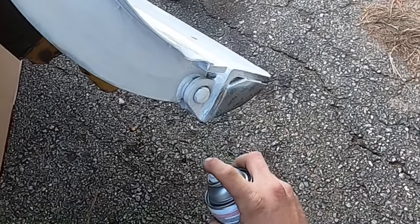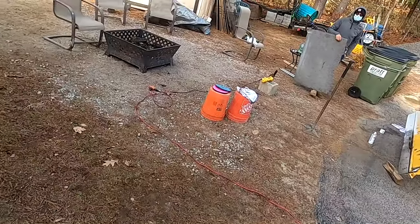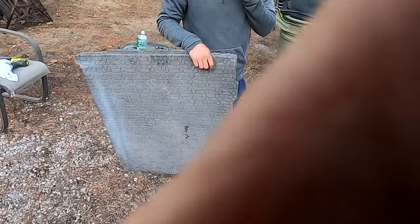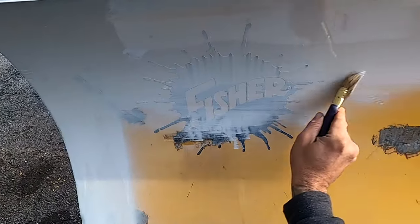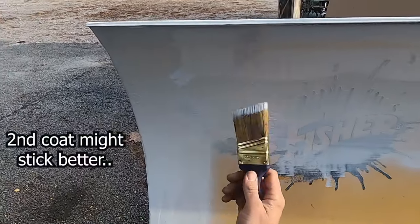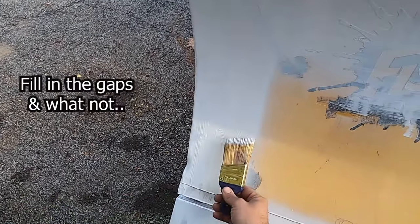You'd be like, no one can see a plow in the snow. Huh? Sponge brushes? Oh, I don't know. I just found this. We'll see. Well, it's not bad. It'll help us with our streaks. The second coat might stick better. Yeah. Fill in the gaps and whatnot.